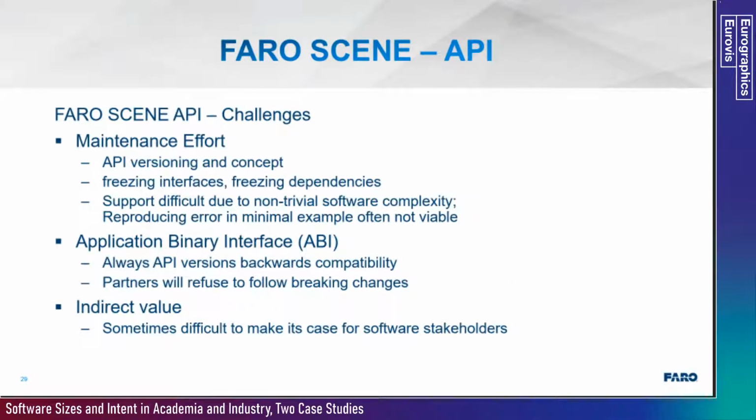The maintenance effort for an API is significant. You need a versioning concept, you're freezing interfaces, limiting the capabilities of correcting bugs and introducing new functionality. And if you have to give support for external developers, that's often not trivial, because the software itself is not trivial and the problems cannot be reproduced by minimal working examples, so you oftentimes face huge debugging problems.